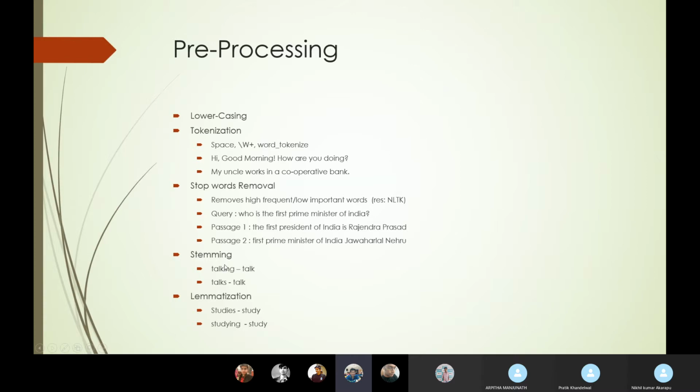So even after doing stemming, I can't compare "studi" and "studi", right? So that's why we will do something called lemmatization. Lemmatization will give you the actual root word, the root word where these inflections are originating from. So for studies, this is the root word, and for studying, this is the root word.